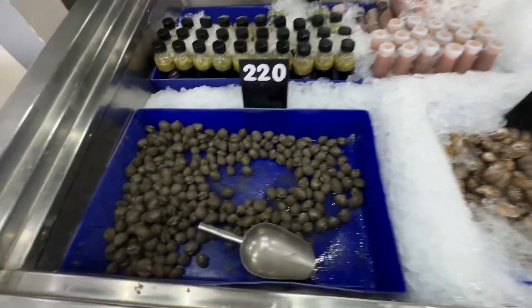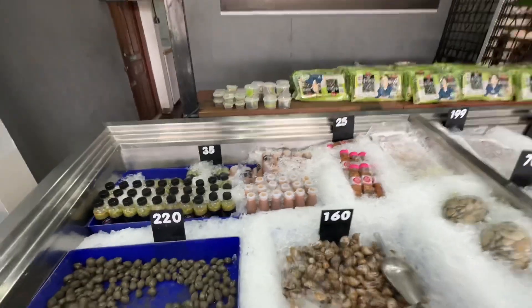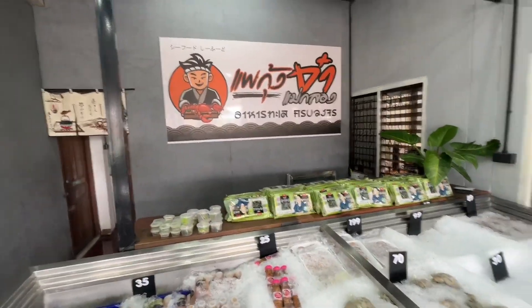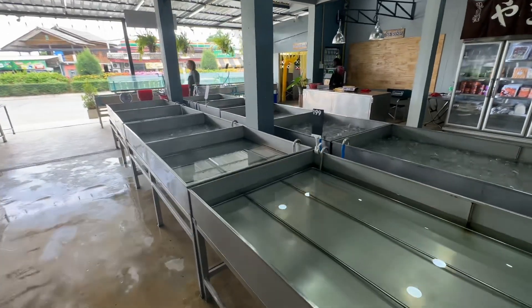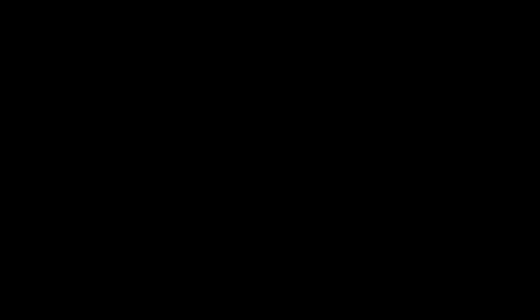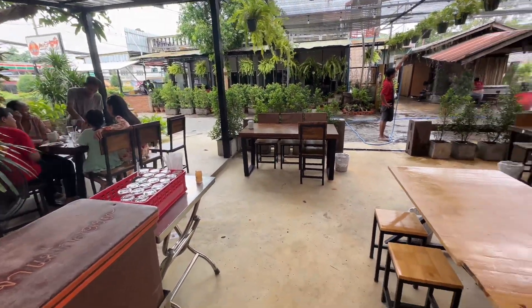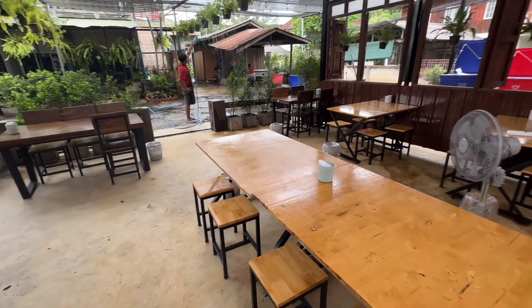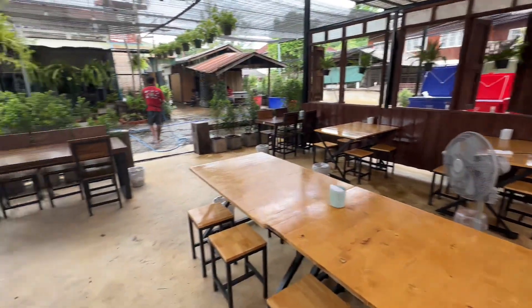This is what Anne's family tends to like. You've got the chili sauce there as well, which they actually use here. Apparently these tanks get full of water later and you can come in and just pick whatever you want to eat. You've got plenty of undercover seating area here as well to sit and enjoy your seafood. And it is purely a seafood restaurant, this place.